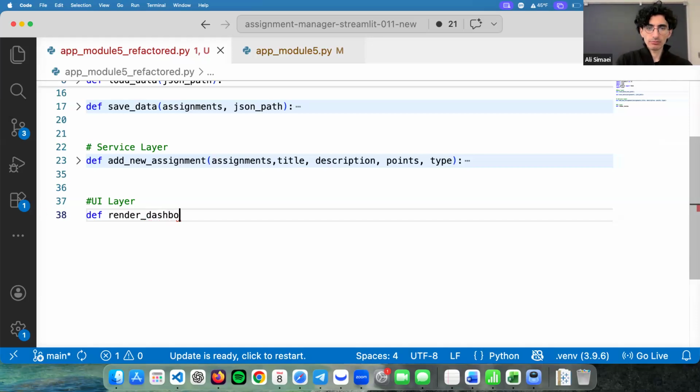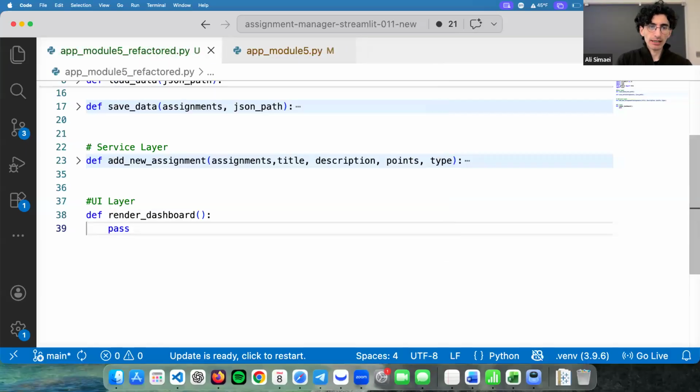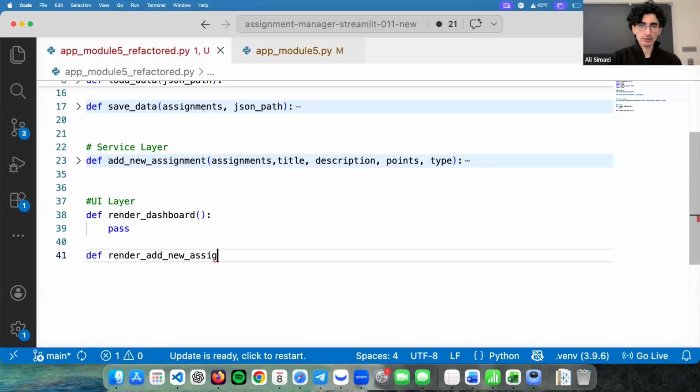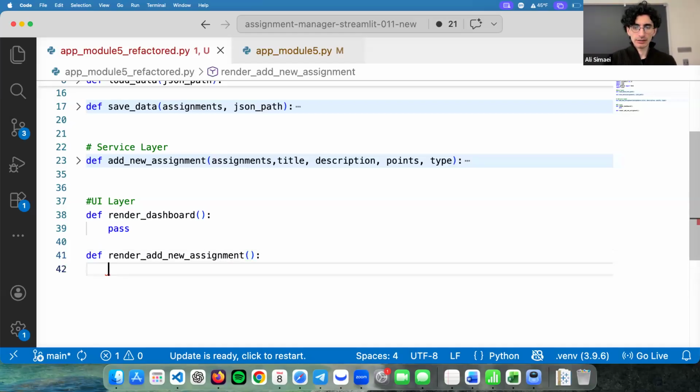Render dashboard, pass. Render add new assignment, pass. So I have two UIs, I have two renders.